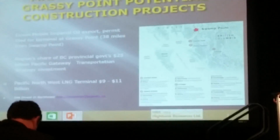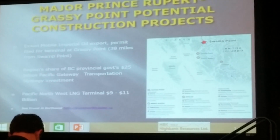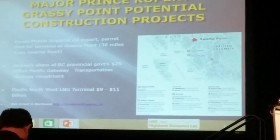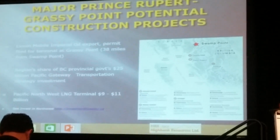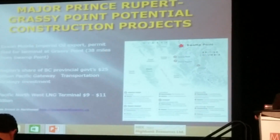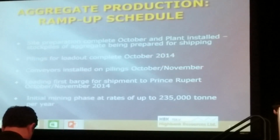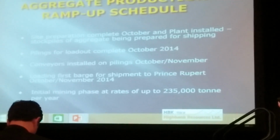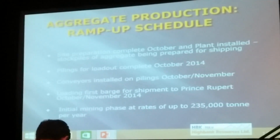If you have a chance, this website, investinnorthwestbc.ca. I can't stress that site enough, but take a look at that website and you'll see the amount of infrastructure that's planned in the northwest of BC. You click on that site and you'll see the infrastructures that are being planned for Prince Rupert, Terrace, Stewart, that whole area, and it's mind-boggling and staggering actually. And so that's BC's answer right now to the Alberta Fund, as they all talk about, you know, reducing the taxes in British Columbia and a big fund for the province.